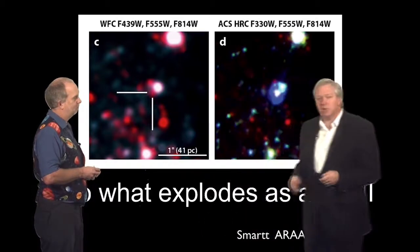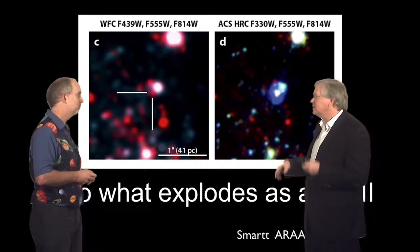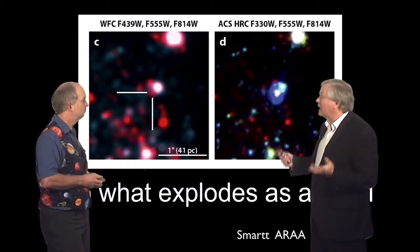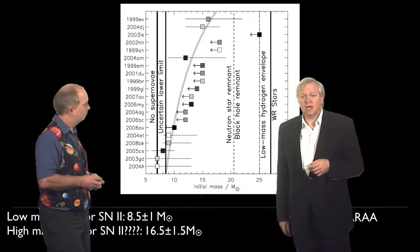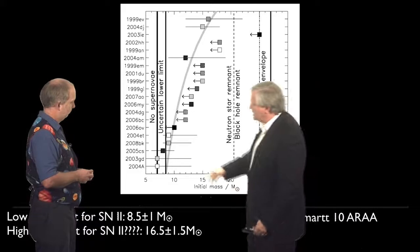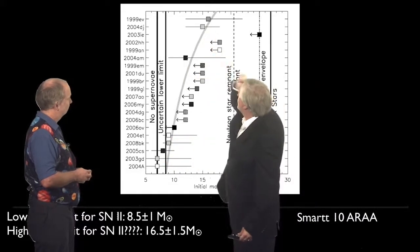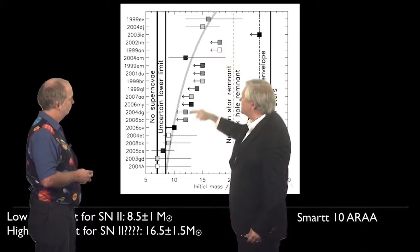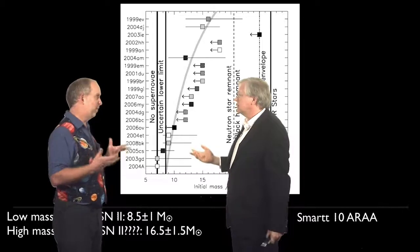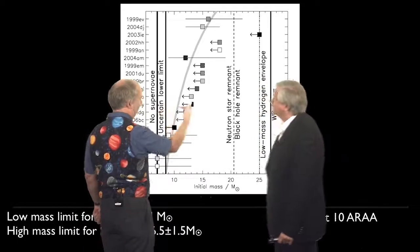Now, the nice thing is we can measure the mass of stars essentially by how bright they are, and it's a fairly straightforward process. And so we have gone out and attempted to do that. And here's the work of Stephen Smart, who has gone through, and he can measure the mass in many, many cases. And then there are cases where he can't measure the mass because you look with the Hubble Space Telescope and you just simply don't see anything. So it gives you an upper limit. You know, so it can't be brighter than something, so it can't be bigger than a certain mass. So we know it's going to be somewhere on that side of these boxes.